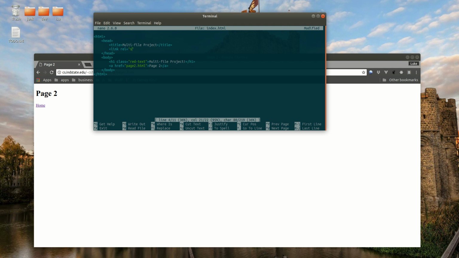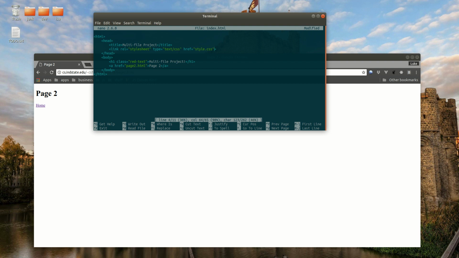The document we're linking is a style sheet. So that's how it relates. The type of document is text/css, and then we have a hyperlink reference, an href, and this is style.css.